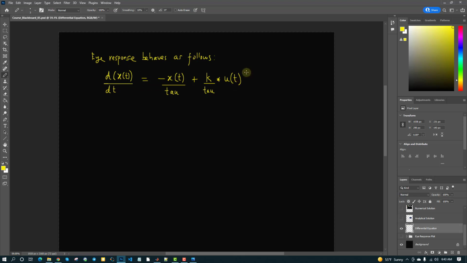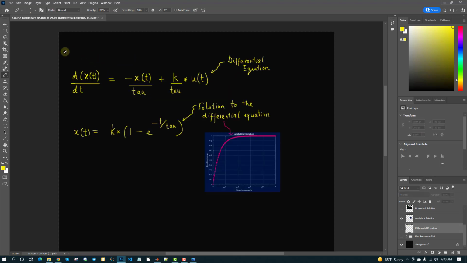So notice that in the differential equation, the time derivative of the variable of interest is also involved. Oh, by the way, many physical and biological systems can be modeled as differential equations. This particular equation is called a first order linear differential equation, and this has a neat analytical solution. Remember, this is the differential equation, and if you solve a differential equation, you get another equation. If you solve, say, an algebraic equation, for example a second order quadratic equation, you can get two values as the solutions.